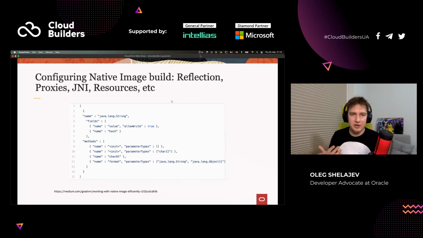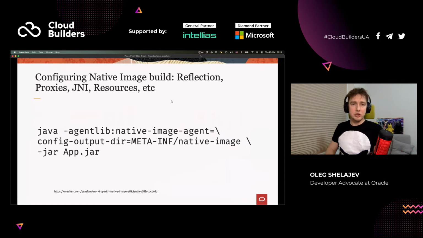So you have to provide hints to the compiler saying that you're going to use those classes and methods for reflection access. For example, I know that my model will be served through Jackson and it will use reflection to serialize and deserialize my model into JSON. Maybe I need to include my model classes in the final native image. That would make sense. You can allow reflection access by providing a configuration file, which is a JSON file that is very straightforwardly interpretable by a human, but a little bit tedious to write. So there's a Java agent that you can run and then execute your application on the JVM, and it will output the configuration for you.